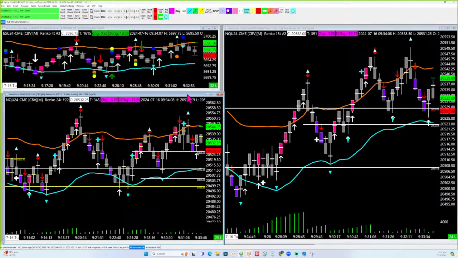And that's on the 24 tick. That plus sign hit on the outside of the channel. Again, we're just traveling from top of the channel to the bottom of the channel right now.